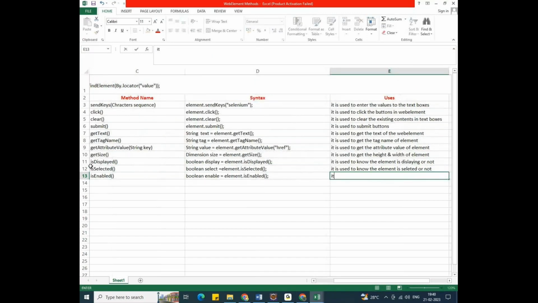It is used to know whether the element is enabled or not. So this is the use of the names, return types and syntaxes of methods followed by WebElement.